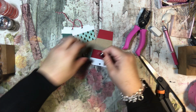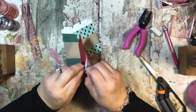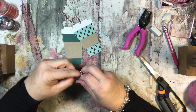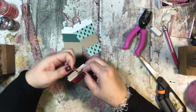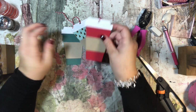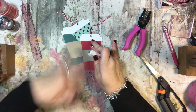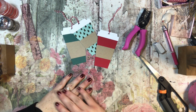And of course you can use whatever paper you want, whatever scraps you might have left, or if you wanted specific colors, the sky's the limit. And I love that this is like genuine crafting. There's no machines involved. Scissors, an eraser, pencil. There you go. So thanks so much for watching, guys. I hope you give it a try. Bye-bye.